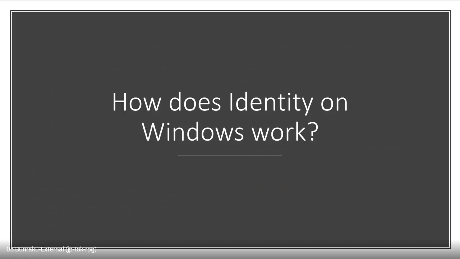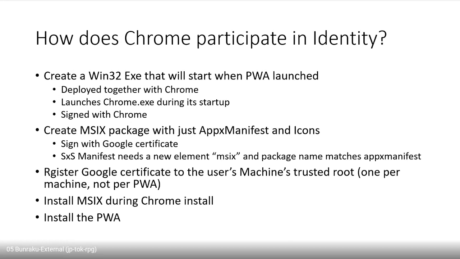What we're going to do is publish a set of documentation about how any app can take advantage of this. In a nutshell, Edge becomes what's going to be known as a host app. And so that host can spawn children. Those children can have their own unique identity. So in order for Chrome to participate in that model, they're going to have to do a little bit of work in order to tell Windows that we are a host.